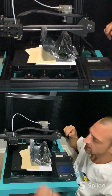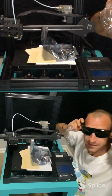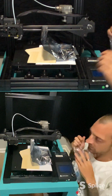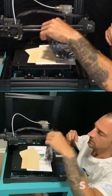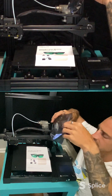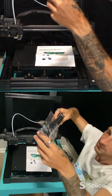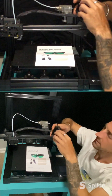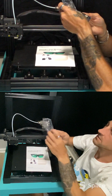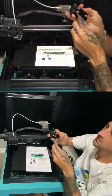So we'll put this to the side. Take the glasses out. See, some nice green glasses. Look pretty cool. Everything's green. Put those to the side for now. We can put the wood to the side for now. And let's see what this is in here. And that's it. And looks like we got some magnets. Magnets are in the back of here.